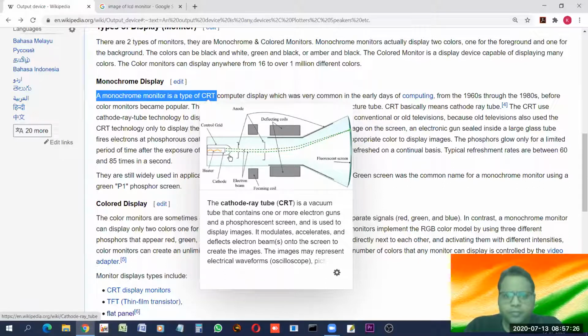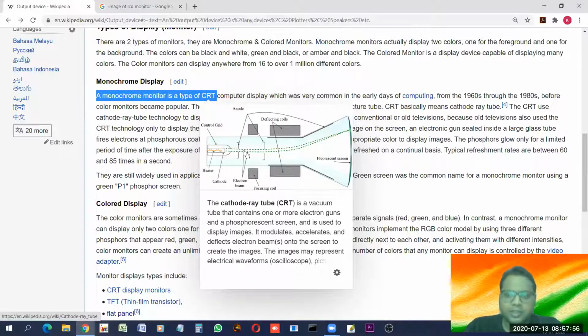If you need to know what a cathode ray tube technology is, first of all, I would like to tell you about the older TVs that may still be present at our homes, or bigger monitors you might have seen. Nowadays, of course, we use flat panel monitors, but still in some places you may see larger monitors, which are nowadays obsolete. Obsolete means they are mostly out of the market.